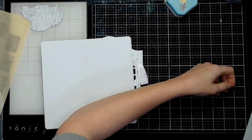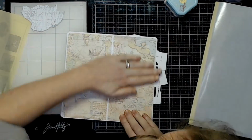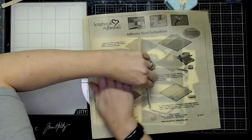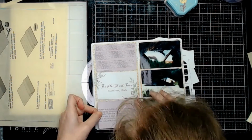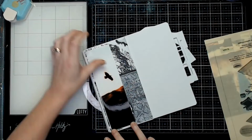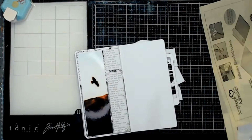The rest of my backgrounds and my pictures and my text blocks, they all just went together the same way. Just peeled them up and stuck them back down, and then when I got to the end, I added a bit of the cut apart pieces that can be found on the front and back cover of the paper pad.